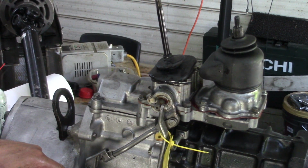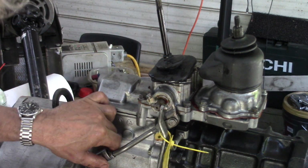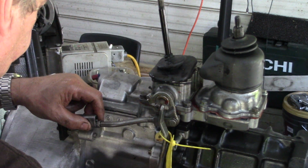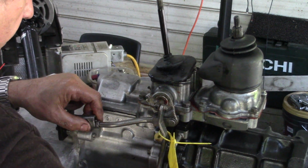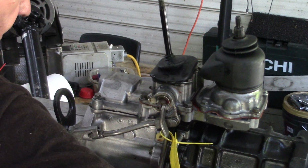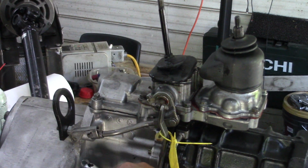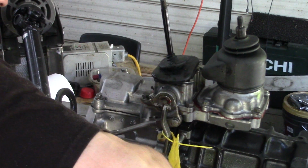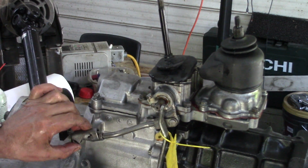Because when this is in neutral, we want that gear stick, that shifter, in neutral. So what we do is we'll set it into neutral now. Is that in neutral? No, that's in low range. That's neutral. Okay? Yeah, because I test them in high range. That's high range, that's neutral, that's where it wants to be.